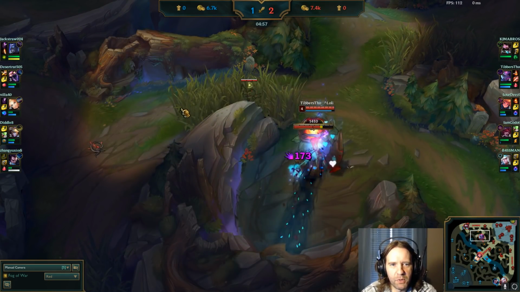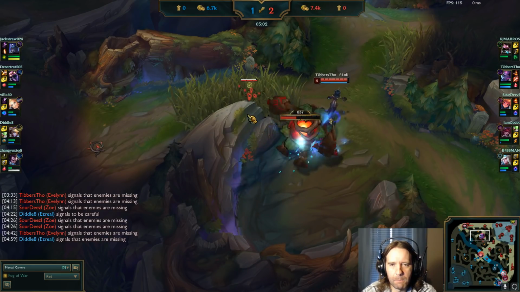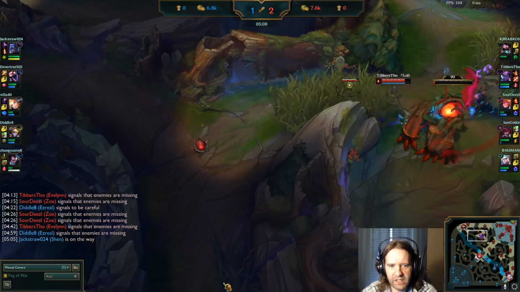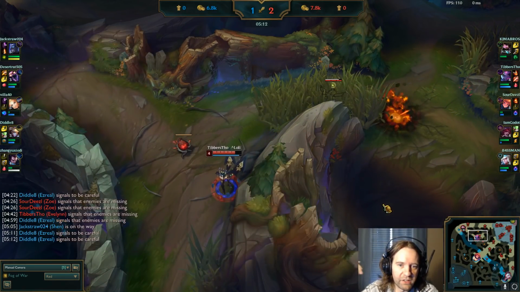Yeah, and once again, put it on the edges. You never want to put a ward in the middle of the bush like that. You're losing a lot of real estate here. It doesn't seem like a big deal, but if you can see them as far out as here or here, that gives you an extra second of notice, which can be a big deal if they're trying to invade you.